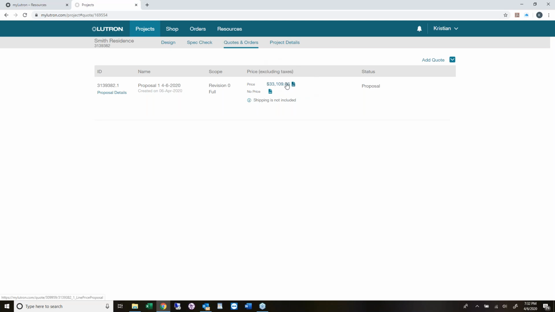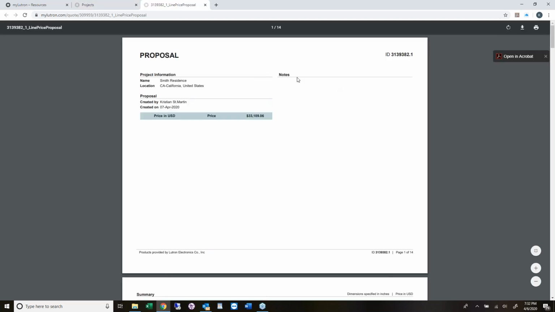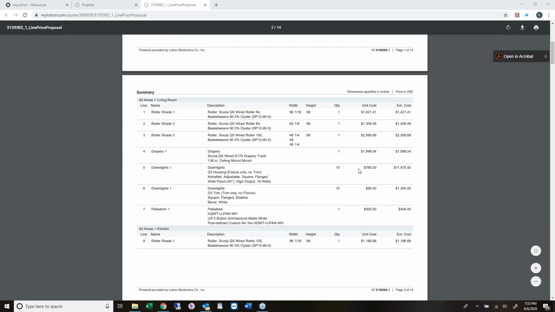It then generated that proposal. I'm going to go ahead and select that, and it generated a PDF, just like we're used to with the SCT. Very useful tool for us to quote our clients. And notice it says proposal up here. It gives some sort of a quote ID, and then it gives me my details.